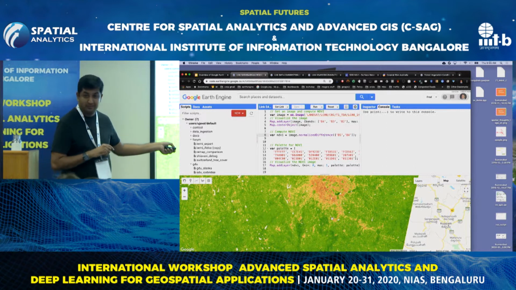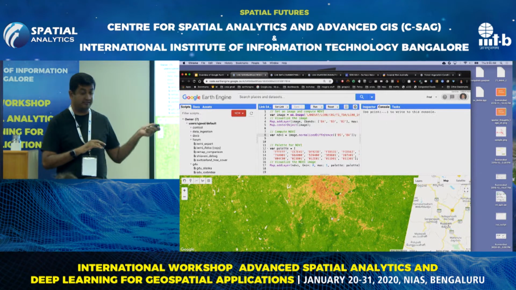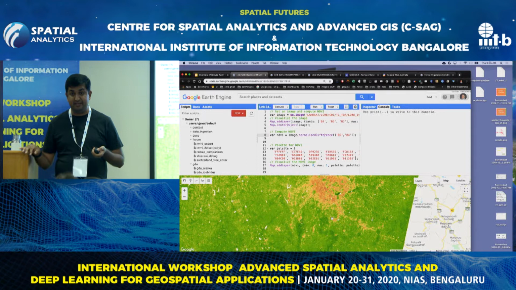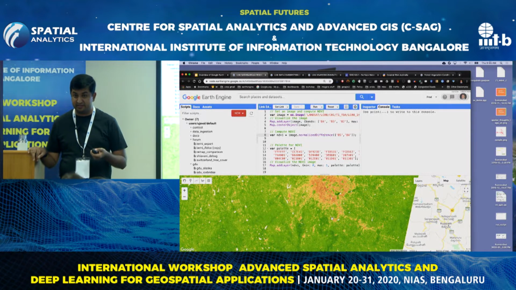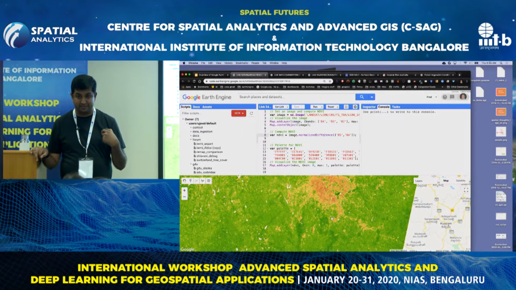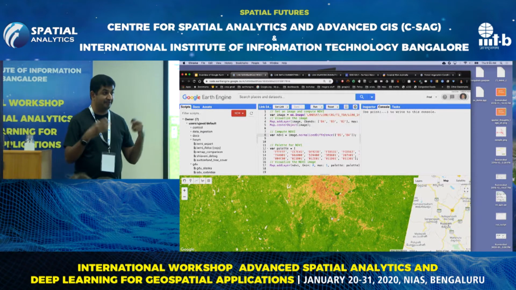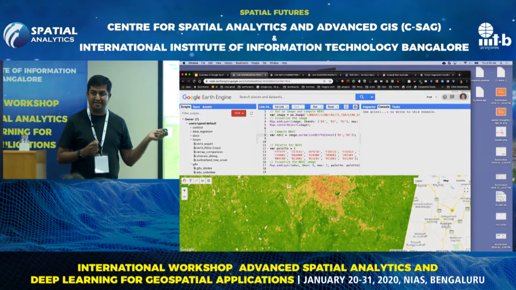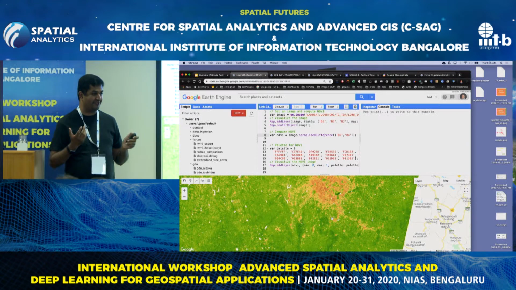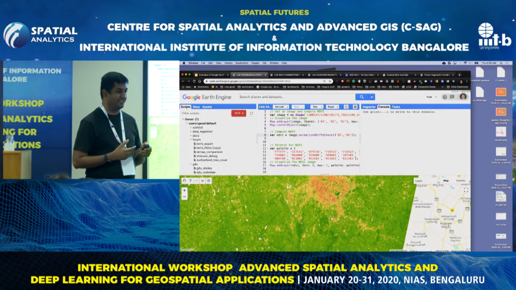So the background map is a Google map. You can see the street map, but I'm loading Landsat data, which is 30-meter resolution. So it's not very high-resolution imagery, but it's medium resolution imagery. Whatever data source you have, if you have high-resolution imagery, you can upload and use it along with this. Now, I'm not impressed. I have ArcGIS, I can also do this very fast, one scene.